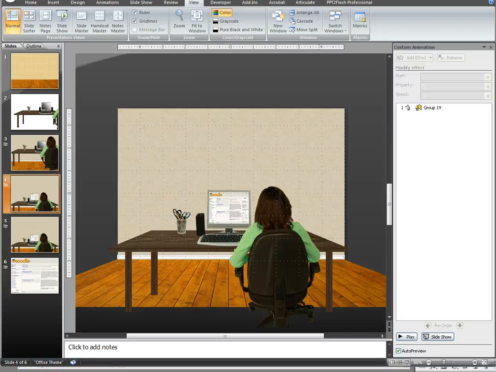Hey, this is Joe. I just wanted to go over a cool effect I'm working on in PowerPoint. So it looks like we're zooming in on the computer screen we're seeing here. I'm going to go through how I set it up initially and see if any of you have any ideas of how I can improve on it.